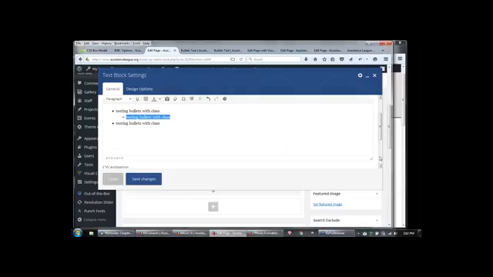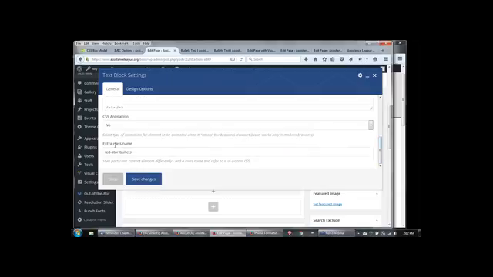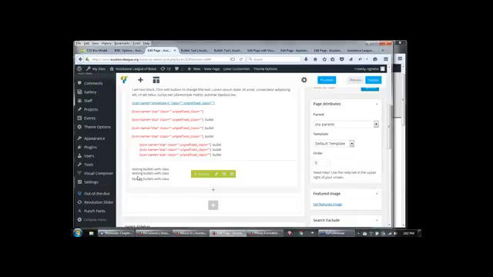And then what I've done is, down at the bottom of this text block settings, there is a field called extra class name, and I have entered red star bullets. And then in the theme I have programmed that to convert all bullets to the star bullet.